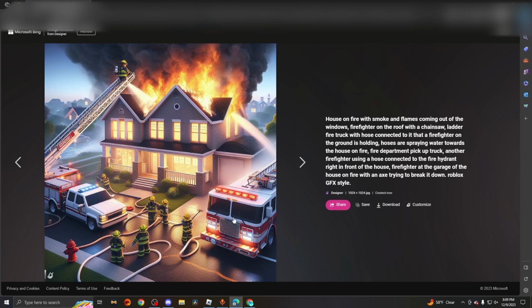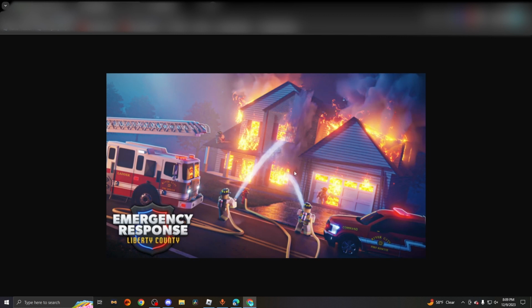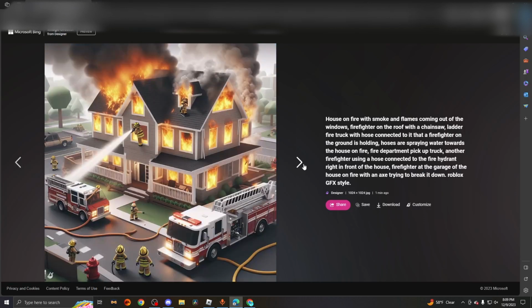So I don't know. I think this is probably the best one I've seen so far. Let's just compare it. I mean, it looks pretty similar. I'd say it's pretty good. Let's keep going though. Oh, we have this, which is pretty similar to the last one we literally just saw. I'm pretty sure. I think it looks pretty cool.